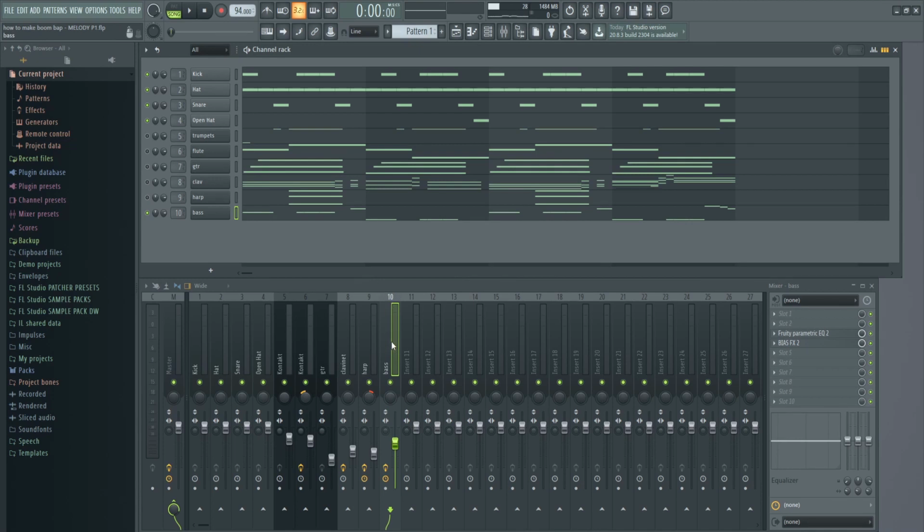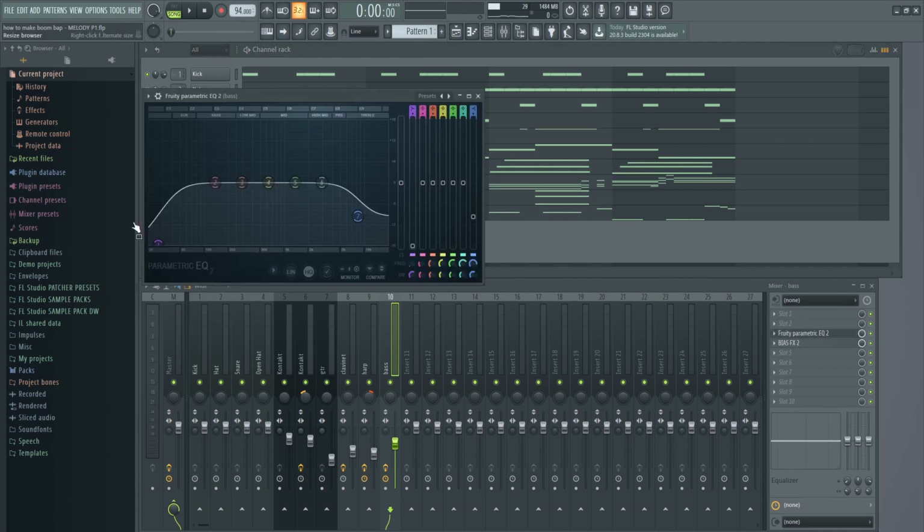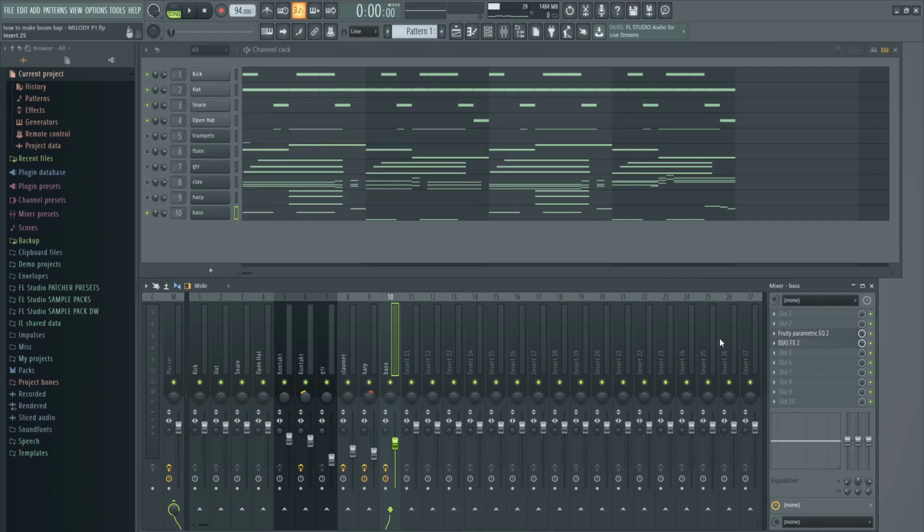So let's talk about what I did when I mixed it. I EQ'd it, rolled off a little bit of the low end, and rolled off a little bit of the high end. I guess I didn't completely roll it off, just lowered it. And then I ran this through Bias Effects as well to make the bass sound more like a live instrument.